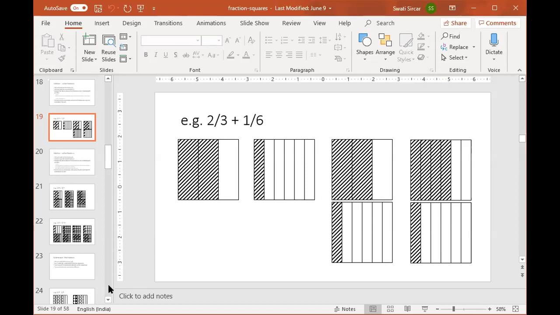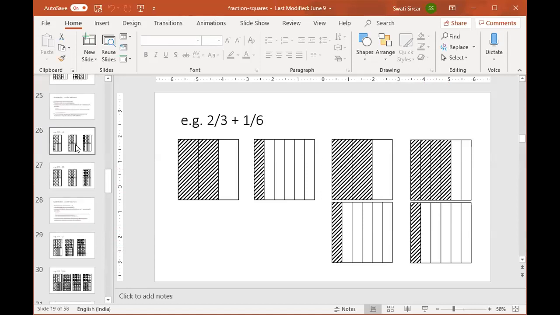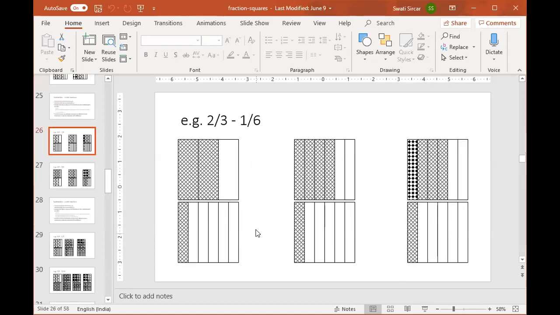Let us take a look at a similar situation for subtraction. This is the first example. Same two numbers actually, 2/3 and 1/6. You can fold that. Now you subtract this one. You have to subtract 1, so you subtract this one and you are left with 3. So the answer is 3 by 6, and if you want you can reduce it to 1/2. That's a different thing.